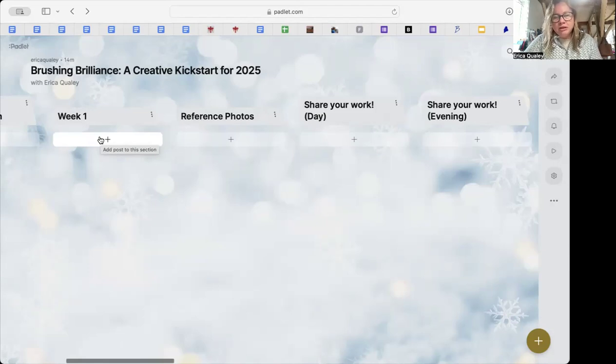I'll photograph them and put them here so you can look closer at them. As well as any other pertinent information, reference photos that we used during the class and so forth. So this is sort of your hub for everything that we did during this workshop. I will also post the recording of the workshop that week there.